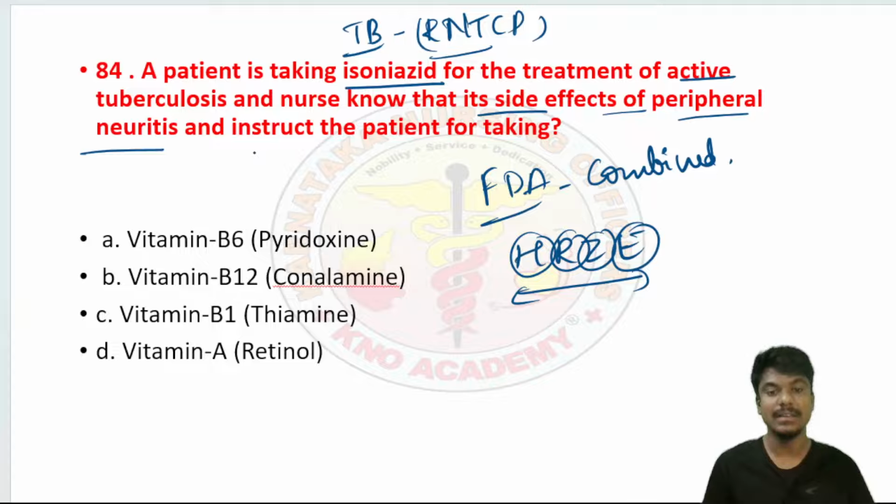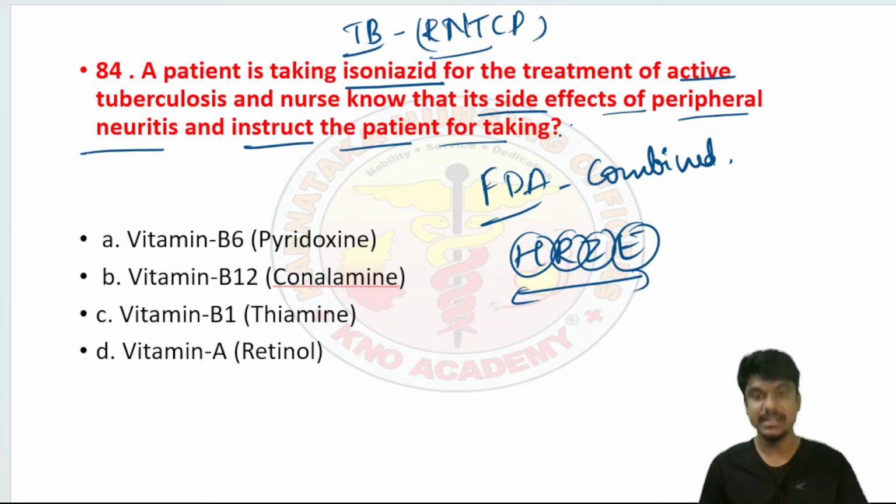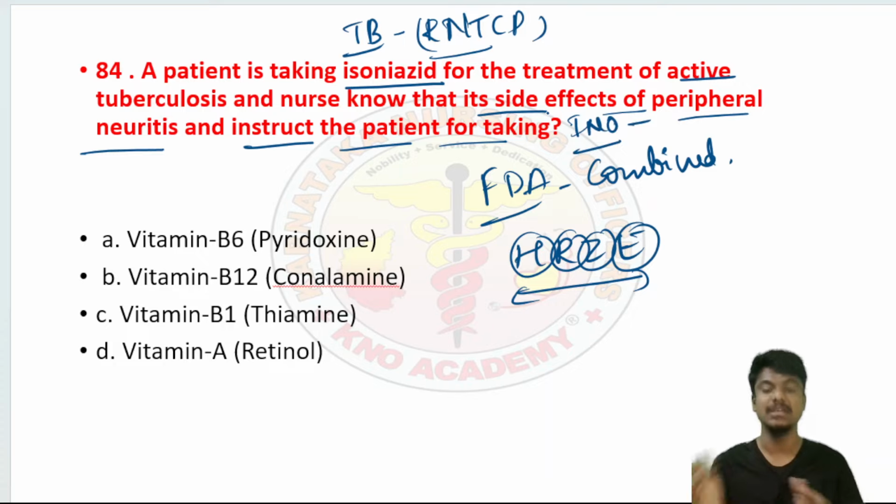he will, as a nursing officer, instruct the patient. Sorry, the question is incomplete. Here, the patient is taking an isoniazid tablet. So what is the instruction to be given to the patient? As a nursing officer, if the patient is on isoniazid, what will he instruct the patient to take as other extra tablets? Here are the MCQs.